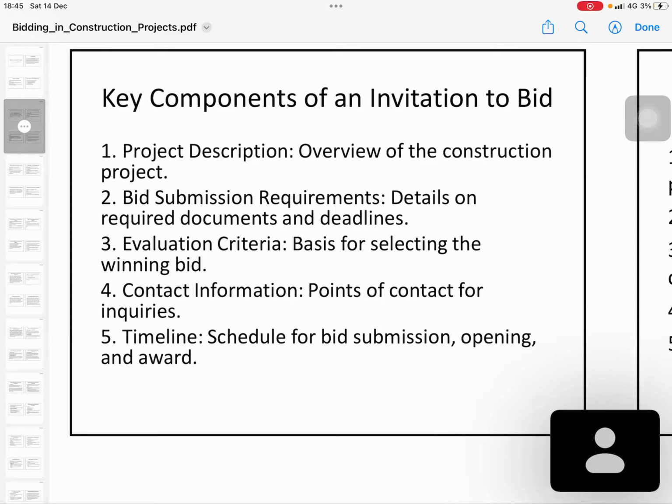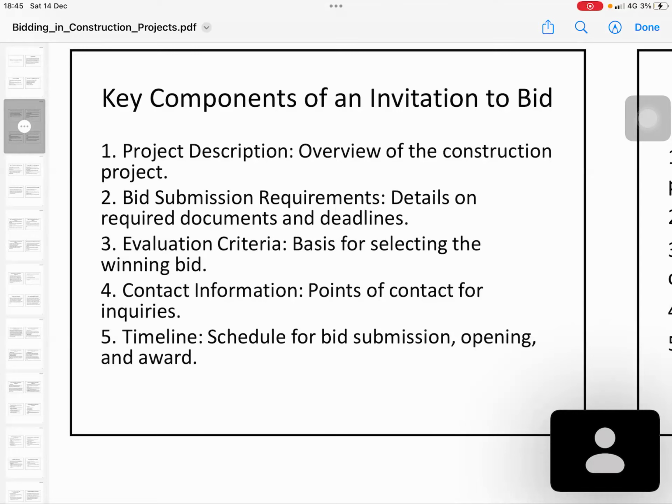Sometimes you have to specify, let's say, C4 contractors and above. So that has to be mentioned in the bid invitation. And also the evaluation criteria for selecting the winning bid.